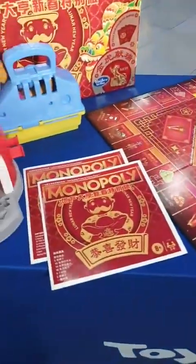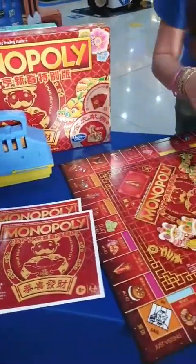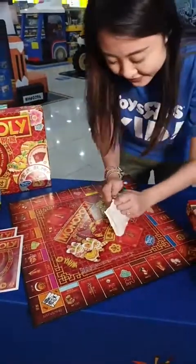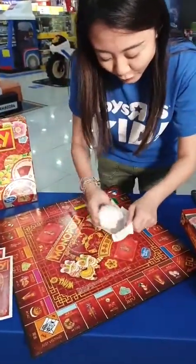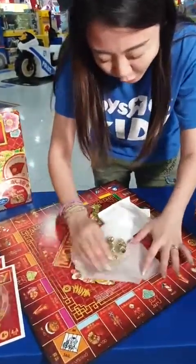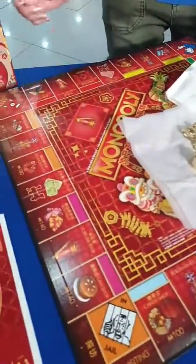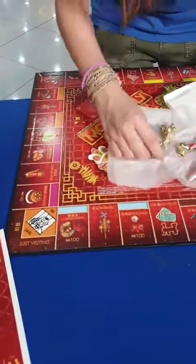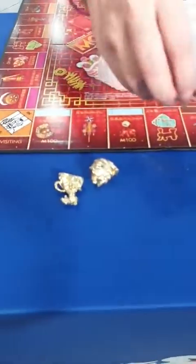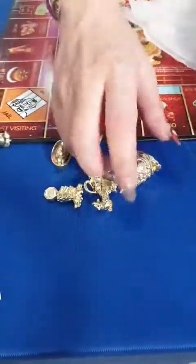And I'm gonna open the token. This is actually my favorite. Diana knows what I'm gonna do already, because it's coated in gold. So my favorite thing to do is to drop the gold. Oh wow! My goodness. Okay. So right before I make a dent on the board, because it's really heavy. I don't know if you guys can hear, but it's really heavy. It's very, very good quality.